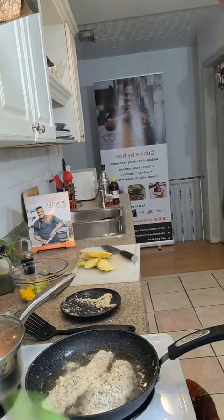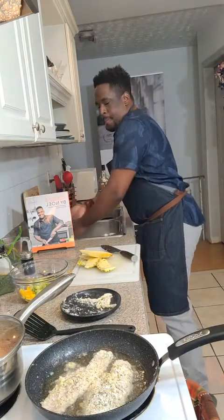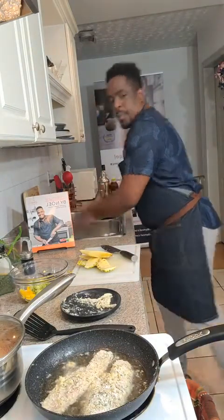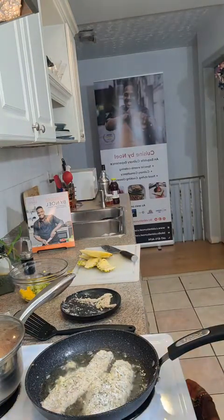Yeah, so we're gonna make a cocktail today as well. I got some sorrel with some rum, some scotch bonnet, simple syrup.